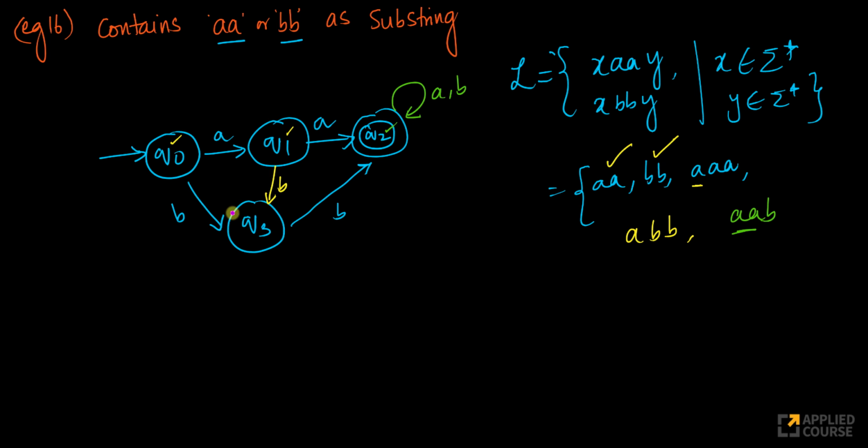Now let's look at this vertex. This is the only vertex left, right? For this vertex, the B transition is taken care of. But what about the A transition? When will I reach this from the beginning? If I get B, I will reach here. Now if I get an A, where should I go? Should I go back to Q0, Q1? I can't go to the final state, because BA doesn't contain AA or BB as a substring. But if I get BA followed by A, this should be accepted. If I write my A transition here, BAA should be accepted, right?